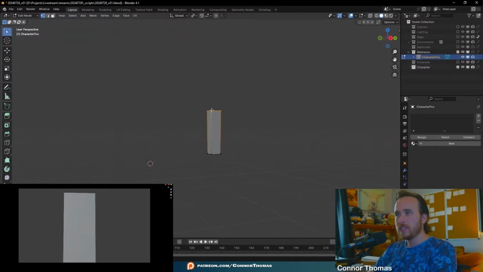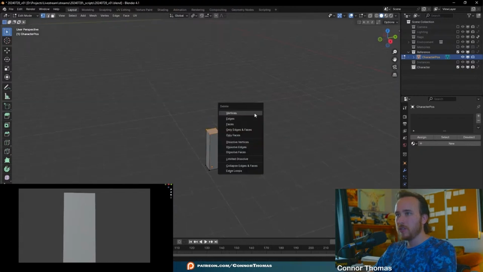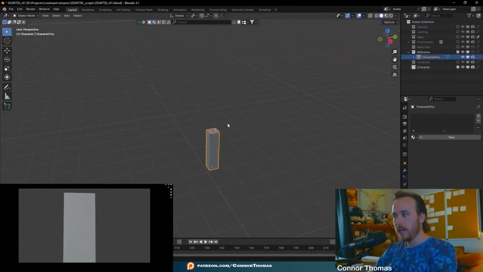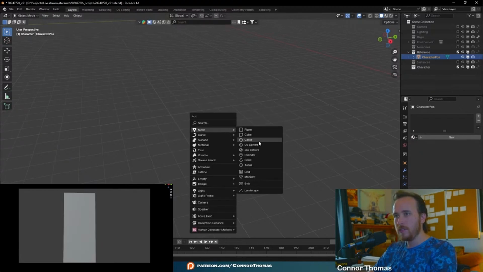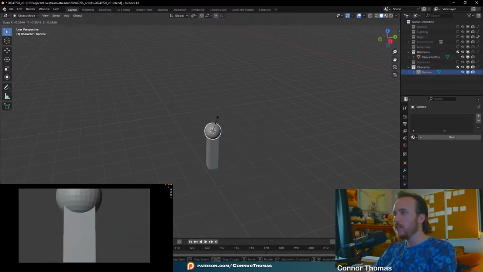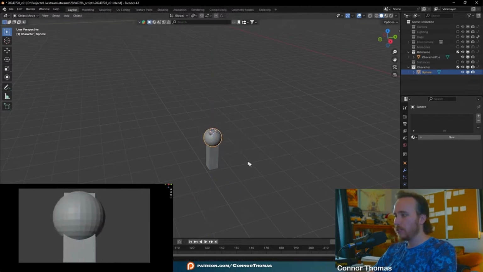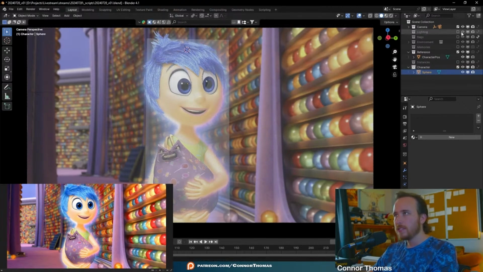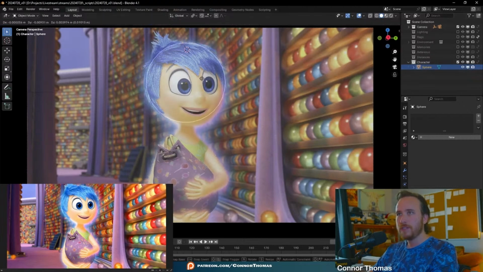The first thing I like to sculpt is the head position. So, oops, I am pressing all the wrong buttons today. Cursor to selected, and I'm just going to add in a sphere. I usually like starting with a sphere. It's the easiest thing to start with to get the head shape down. Just place that roughly right there. I'm just going to set the scaling of this roughly to the size of our character's head that we have here. And now if we go ahead and turn off our reference, now we just have this sphere.